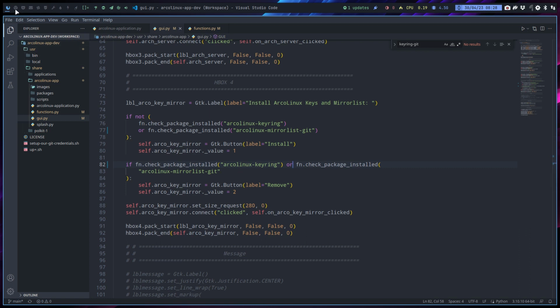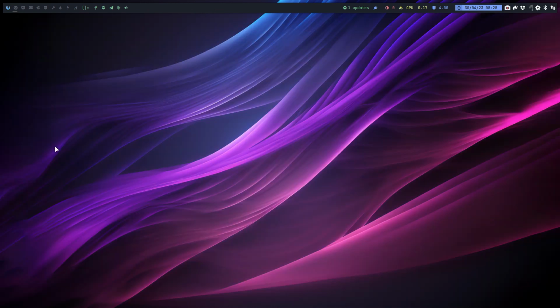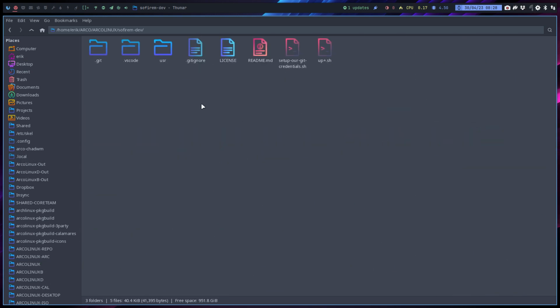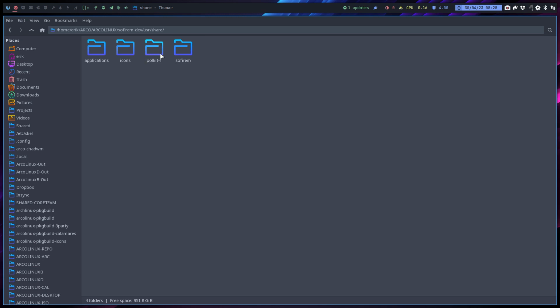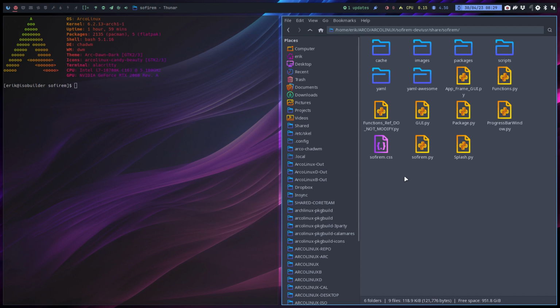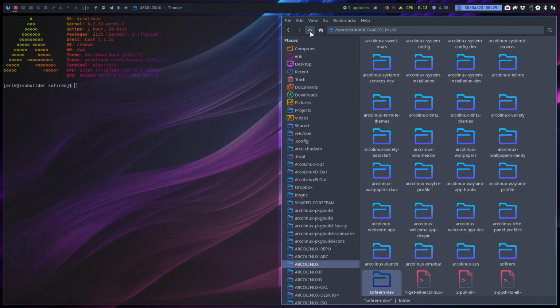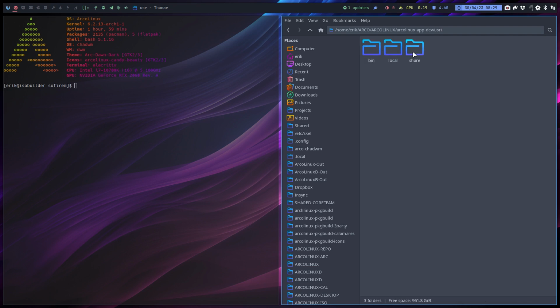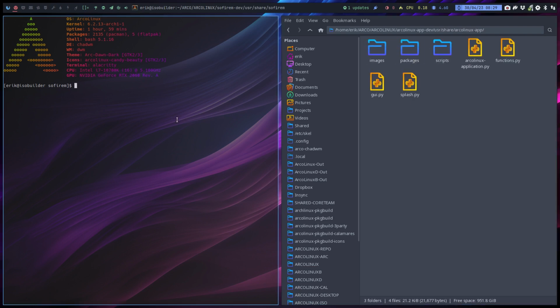Last time on the ArcoLinux App dev, let's have a look. What was the last thing we did? What's the status of the current project? Wrong, so that's what I've been doing all morning. Forum, but I implemented something new in there that I would like to have in the ArcoLinux App dev. That's the one. Share ArcoLinux App dev, not that one.